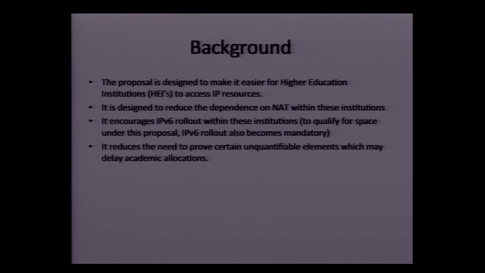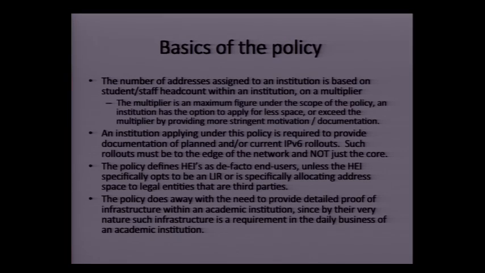However, when you have to provide proof of infrastructure to AFRINIC to justify that you need addresses, what have you got? 1,200 access points. You've got your staff and student numbers, which you can provide, but then comes the whole argument about concurrent IP utilization on the network. And how do you quantify that? You cannot roll out the Wi-Fi network without the space, which means you can't get a concurrency count until you've got the space. It's a chicken and egg situation.